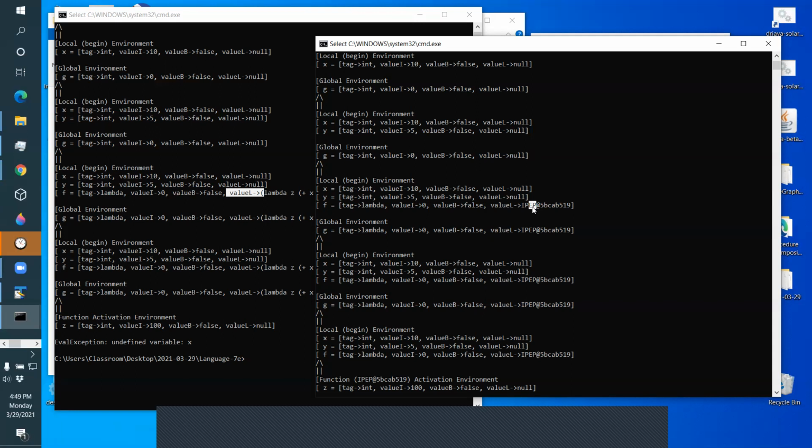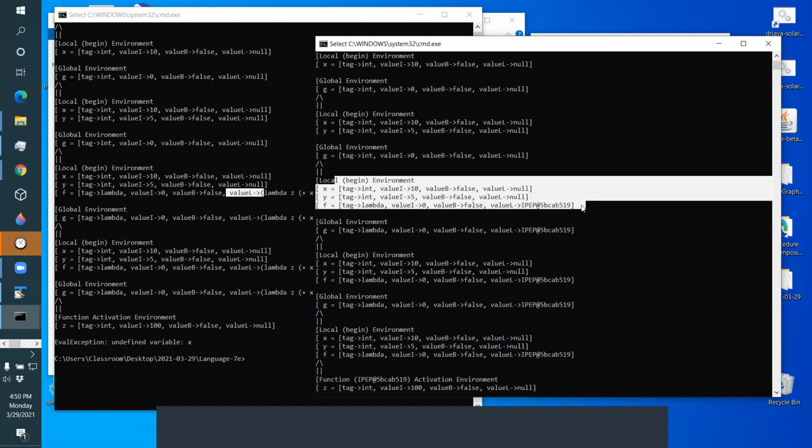So that's the thing that makes the environment hang around for us. We'll do this in more detail, but that's the trick: by having a pointer to the environment, it doesn't get garbage collected. Okay, so a closure is an IPEP pair. And this is just the address of the closure in memory. That's just Java's way of doing that. I didn't put a toString method into the closure, so it's an IPEP object at that address. So the local environment has the X, the Y, and the F in it.